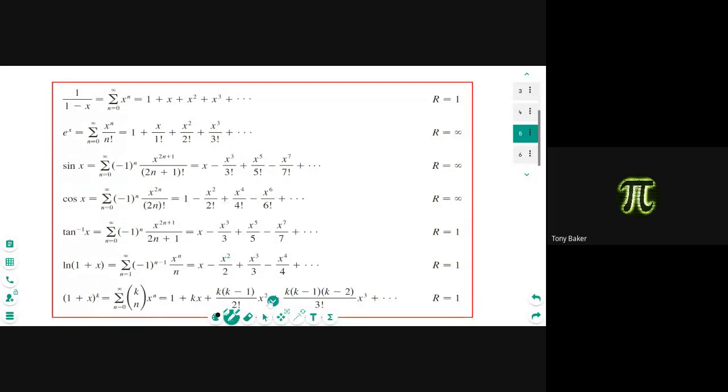All right, if you want to take a picture of something, take a picture of that. Going on the note card. Oh, yeah, you won't need them all for your test. So we found 2 of them. We found e to the x and cosine of x, but that's the rest of them.